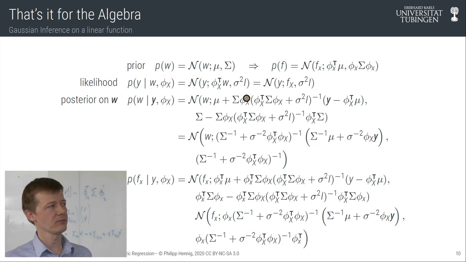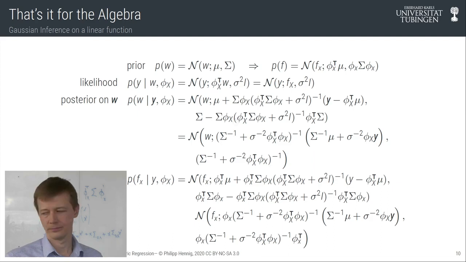And to do that, we just have to compute these quantities here, because Gaussians are entirely described by these two parameters, by the mean and the covariance. And to compute these quantities, we need to do a little bit of linear algebra. We need to take vectors, subtract other vectors from them, solve linear systems of equations. So this is not quite the same as inverting a matrix, but it's related to it. And then map again the solution of these linear problems through other vectors and matrices.